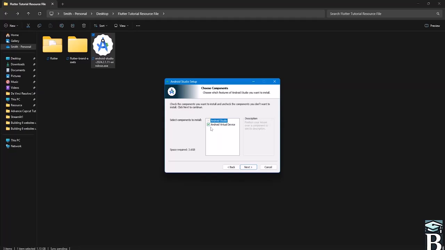It will show a mobile and show you how your application is looking on that particular cell phone. So that is quite important. And from here, I will click on next, and you can see the location specified must have at least 500 MB of free space. I'll just click on next, and from here, I am going to click on install. I'll just wait for it to get installed first.